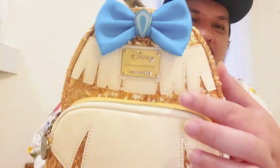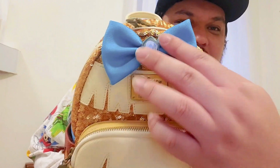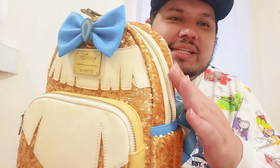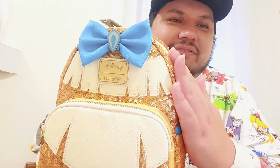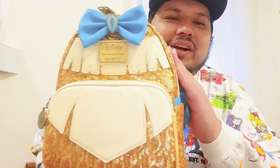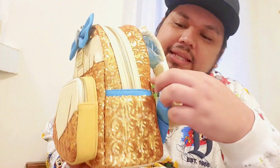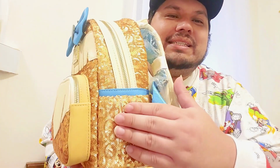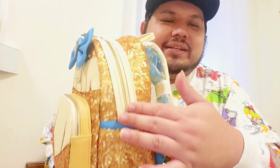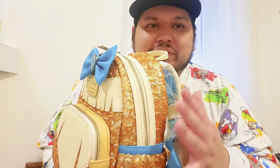I mean, just look at this. I love this tan plaque. This is so nice. And oh, I love the texture of this bow. And then the gem here for the necklace. It's so nice. And this sequence doesn't pop out too much, which is nice. It's nice and flat. And then we have the trim here of her dress. And oh my gosh. And then you can see the sequence goes all the way to the side here. This is a functional side pocket, but I would be scared to put anything in here because this would get frayed. But I love the blue accent detail here. And then it does have this brassy hardware. It's not really gold, but it's more like brass.